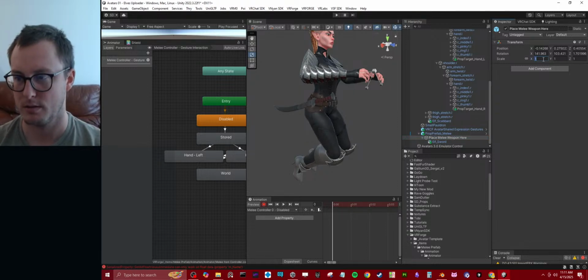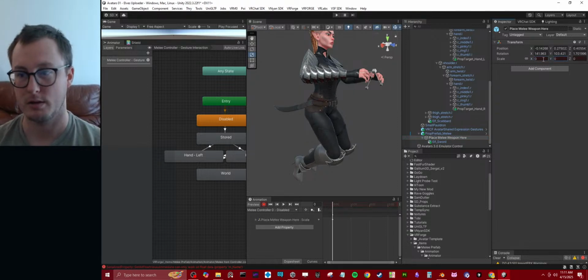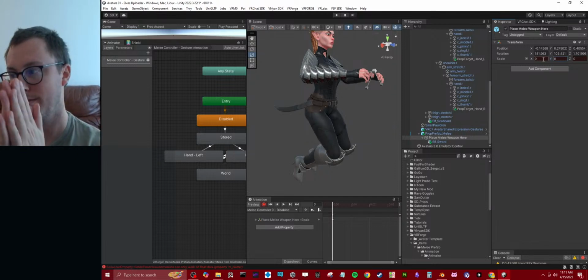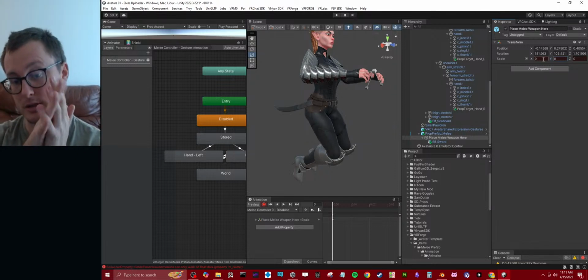So I'll say 0. So that's how we'll disable the weapon. So we'll squish it to 0.